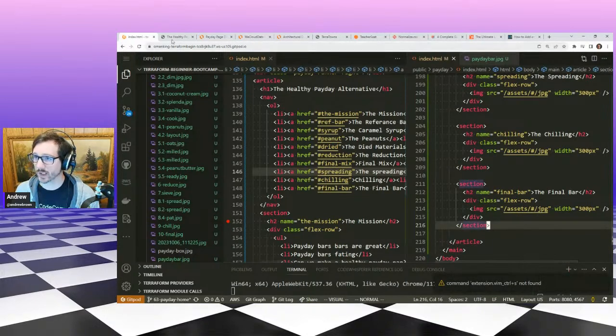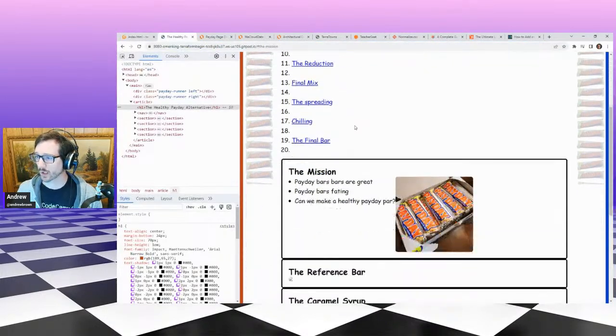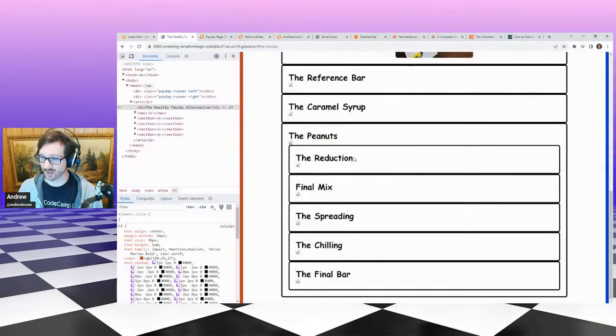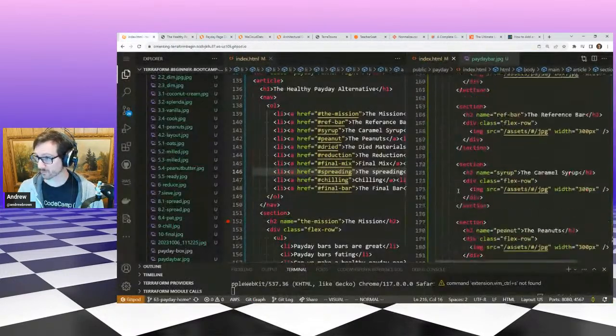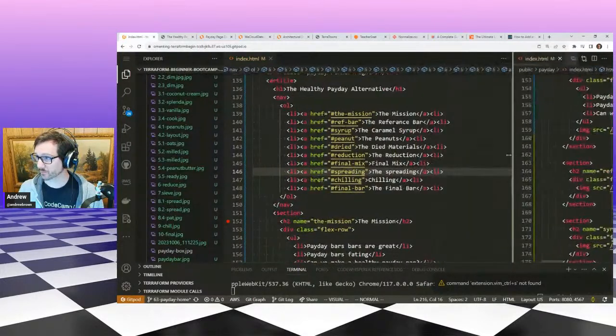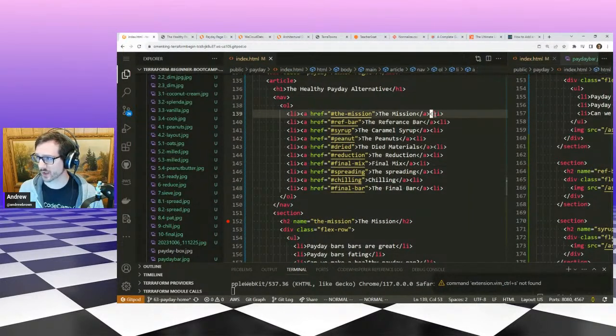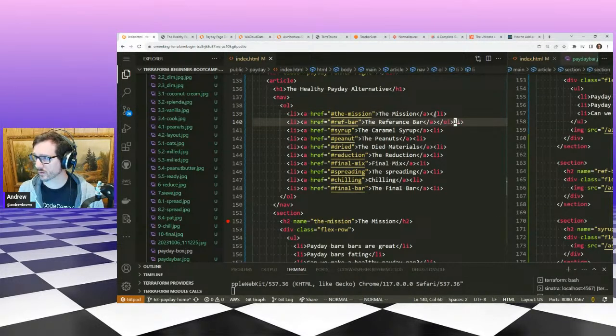Okay, so now I have all my categories. I'll go back here. And this is looking good, except there's some funny business going on here. And we also have some funny business going on there. And the problem here is that I don't have closing tags. And notice that it's trying to do weird autocompletes. I just want to put these slashes in here.